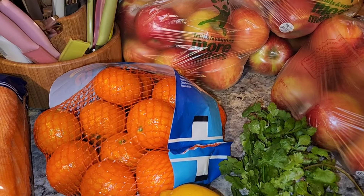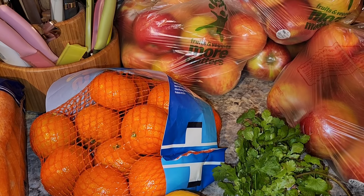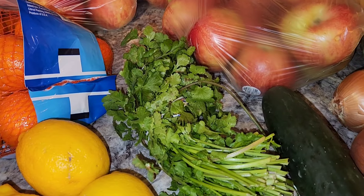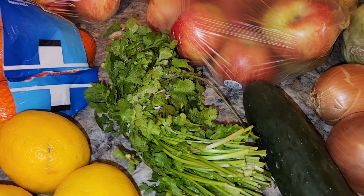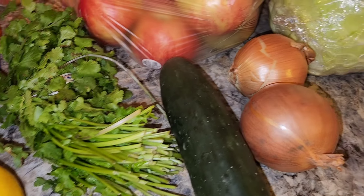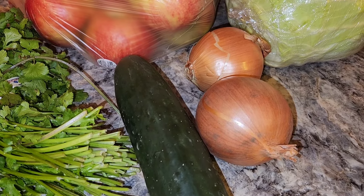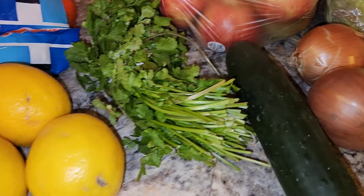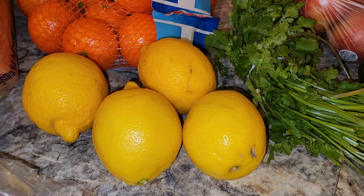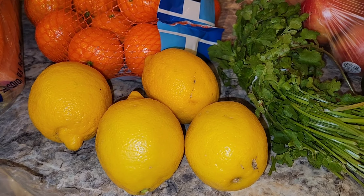They had mandarin oranges on sale — that's the only time I buy them — and those were $3.78. For the street tacos, I needed some cilantro, which was actually on sale for 50 cents; it's normally $1.29. I grabbed a cucumber for salads and fresh eating for $1.09. I needed a couple more yellow onions — they're $1.19 a pound right now, so these two were $1.18. Then I grabbed some lemons — my friend Stephanie was talking about this lemon shot with lemon, cayenne pepper, and olive oil that's supposed to help with bloating. We're going to give it a try!